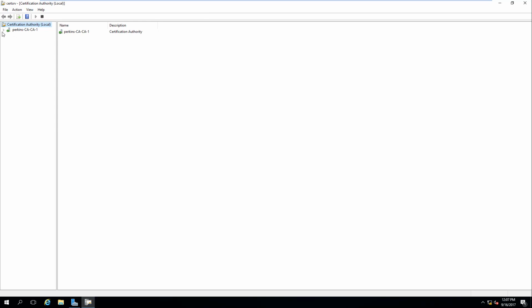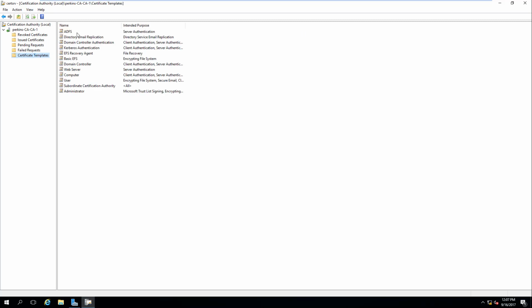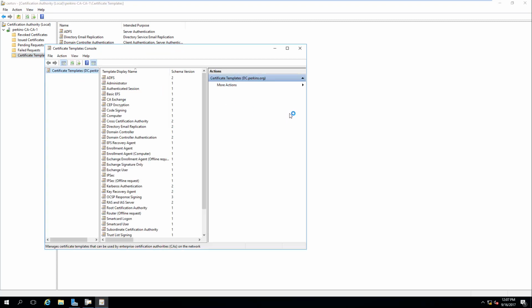The template was created from a web server, right? So the certificate was created from a web server template. We modify it and we call it ADFS. Really, the whole idea of ADFS is just for me to give it a name that suits me. Where did I get it from? I got it from clicking manage. And when I click manage, it populates and shows me all available templates that I have.